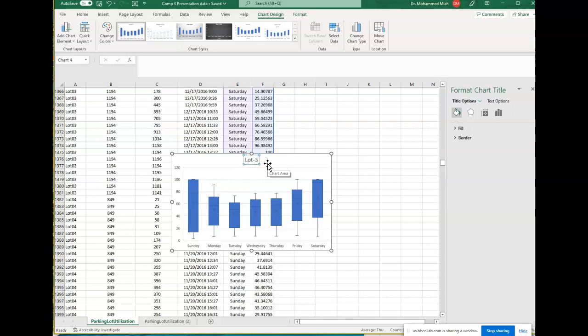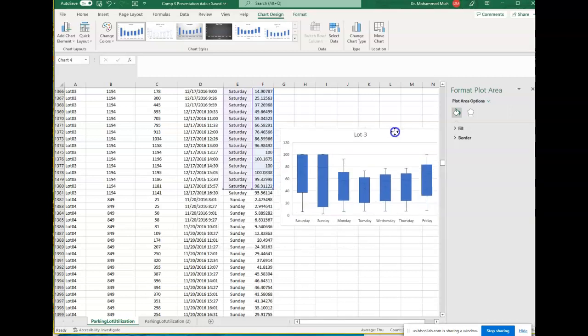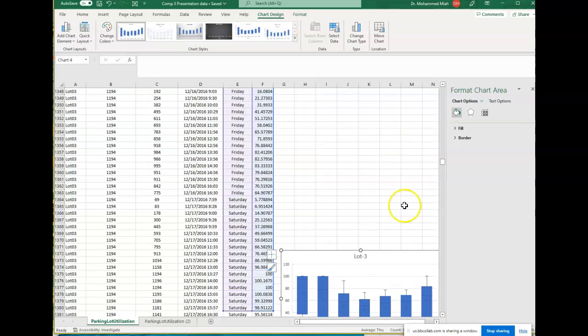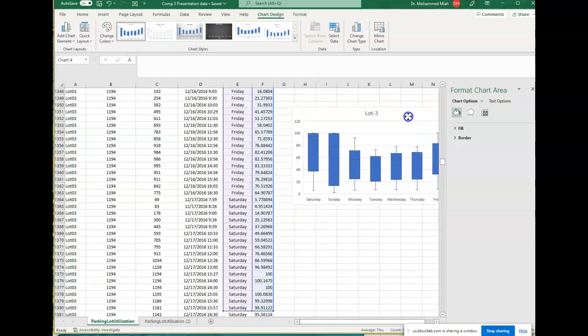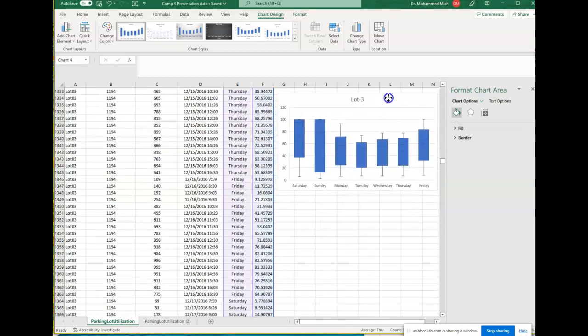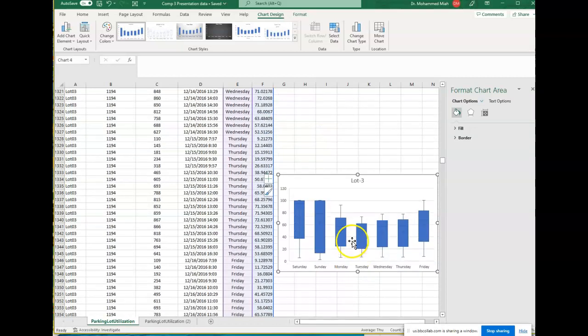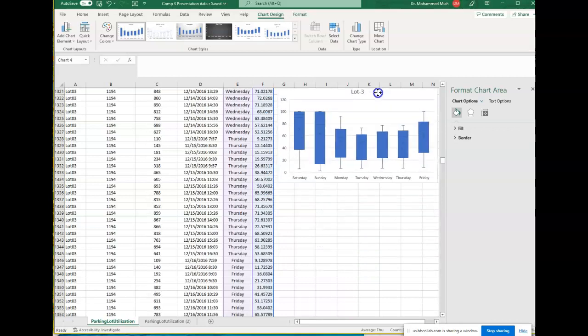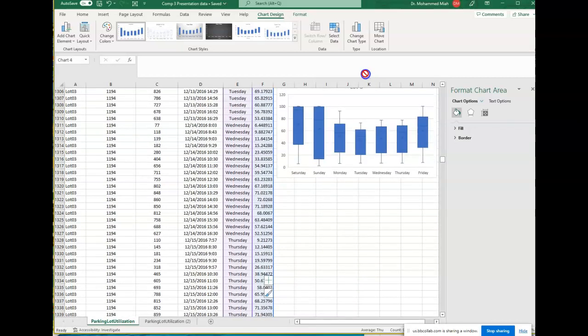Lot 3, okay? So I have shown you how to do lot 1, lot 2, and lot 3, okay? And now you're going to interpret each of those to answer the question, okay? As I said, I'm just organizing them.